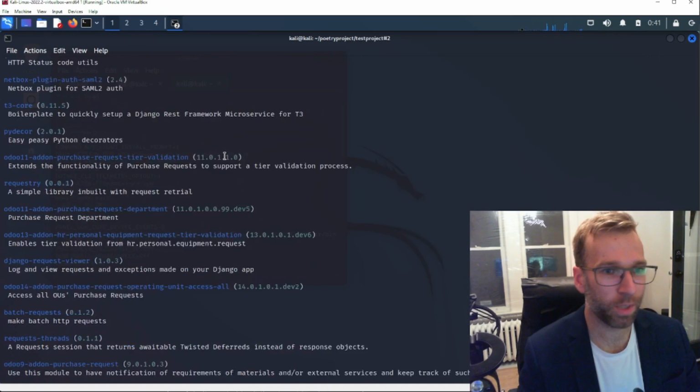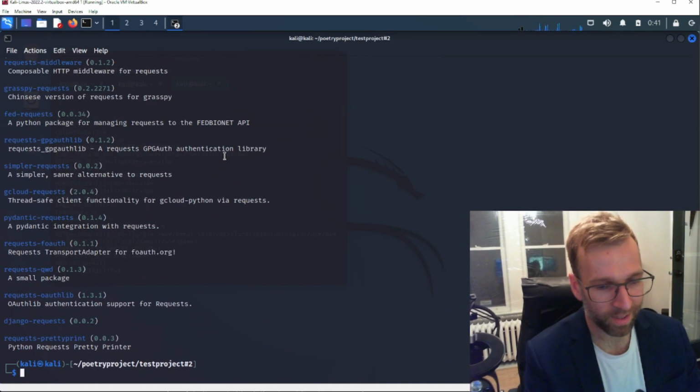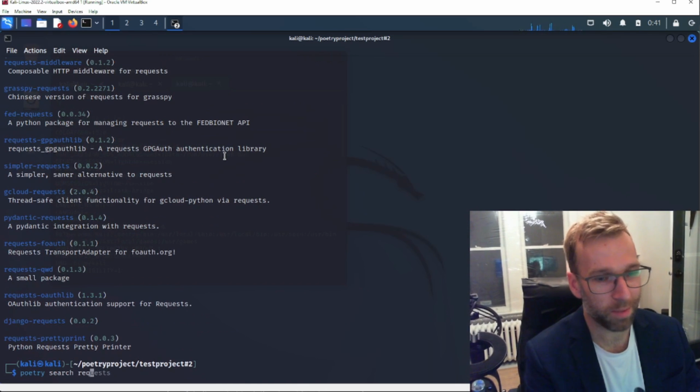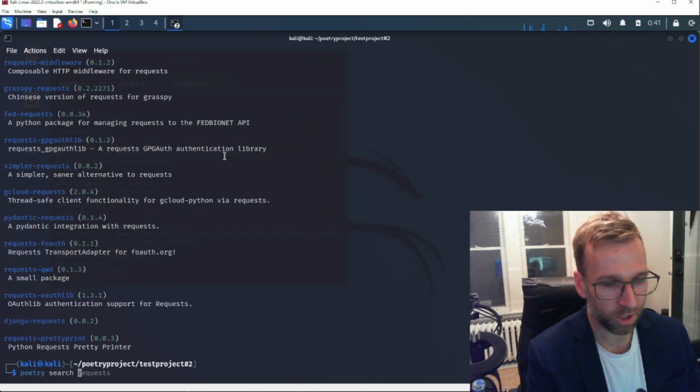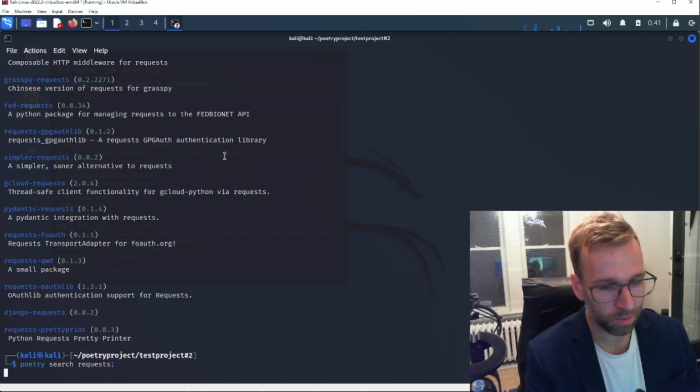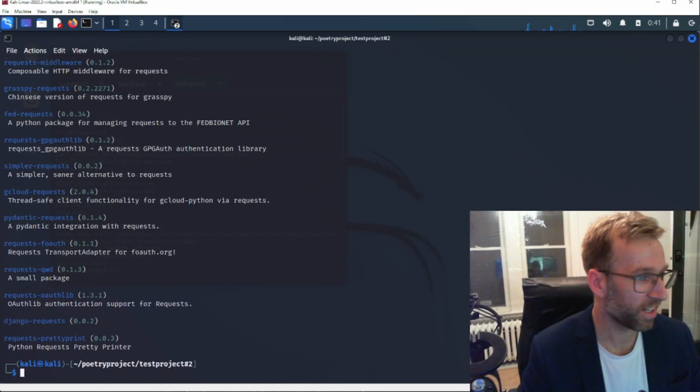So we could look for one. So if we wanted to, we would do requests. And again, it just has a ton of stuff. So I think we'd maybe have to use, I don't even know what we would do here, some regular expression, or maybe a string terminator to say, no, I just want requests. Doesn't work like that. Okay, we'll have to do some learning here.